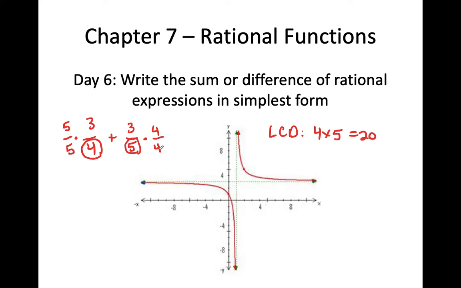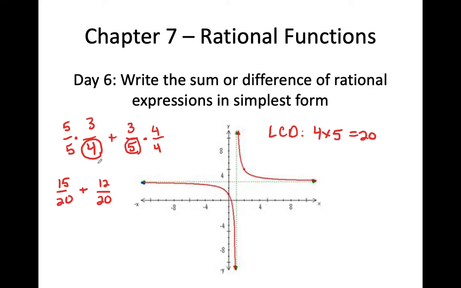I just want to remind you, as we're adding fractions, we need to have a common denominator. The easiest way to find the common denominator is to multiply the two denominators together. And then once I know what the common denominator is, my next step is to get those common denominators. So this first fraction, we're going to turn into 5 times 3 is 15 over 20, and we're going to add that to 3 times 4 is 12 over 5 times 4 is 20. Now we have common denominators.